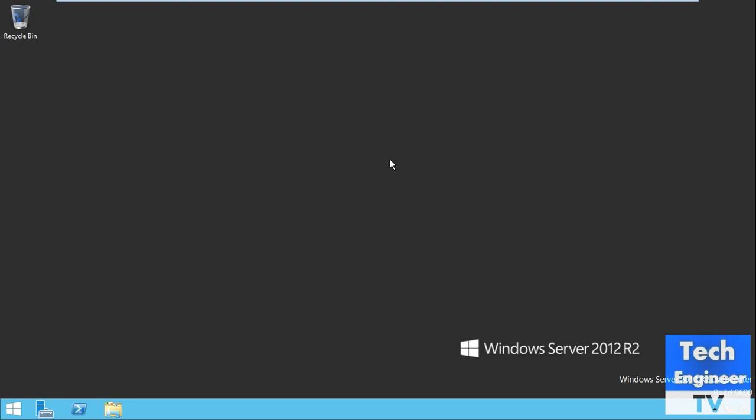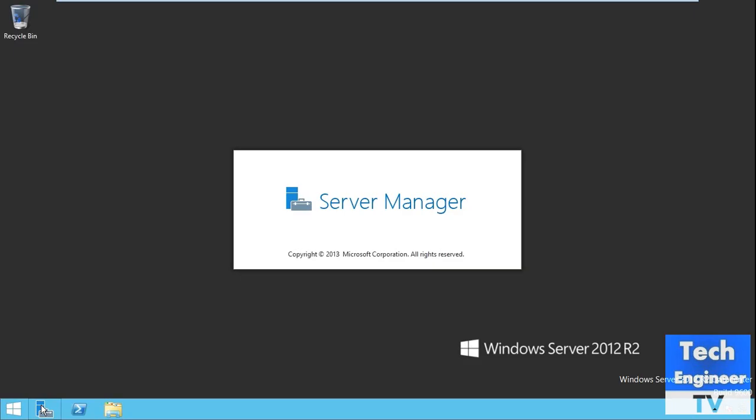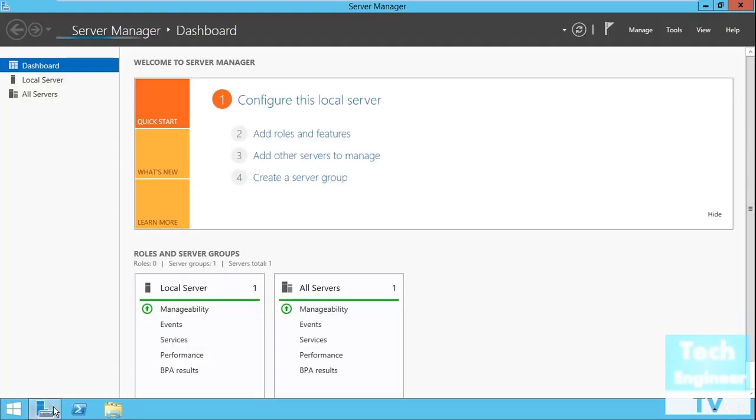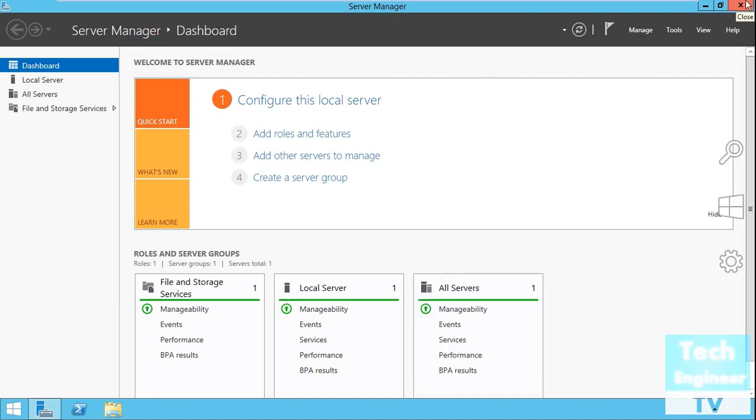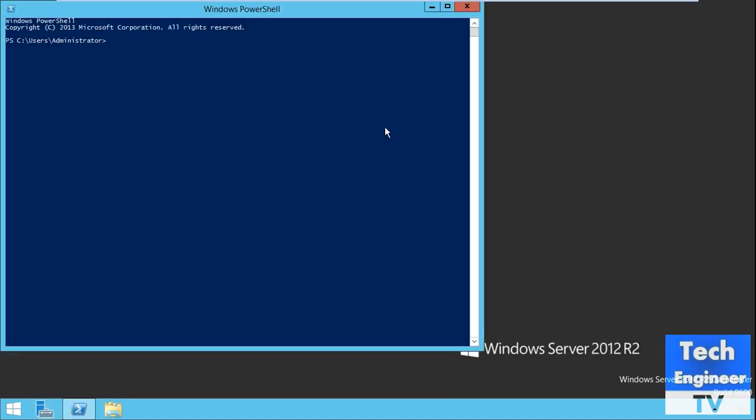We have already learned the introduction part, and we also configured Server Manager, but in this part we're going to see the dashboard of Server Manager. We will introduce the dashboard and also perform the ways and tools of Server Manager.